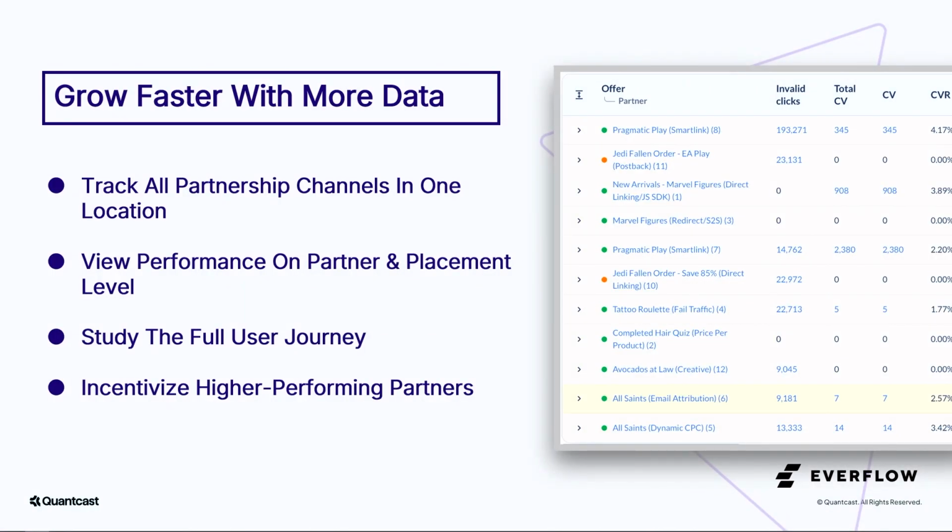Then the next step is really just understanding the data, gathering all the data, making sure that you are tracking everything appropriately. So the first step is to track all of those partnerships, ideally in one location. I'll let you guys guess what tools are able to do that. You want to be able to view the performance, not just at the partner level, but go a little bit deeper. I was having a conversation earlier today with somebody who was working with a partner on a different network, and they were looking at things just at a very high level, just at that partner level. There's more to your partner's traffic than just who that partner is. Track the subsources, track creative IDs. Everything, those different sub-segments of the traffic are going to perform differently.